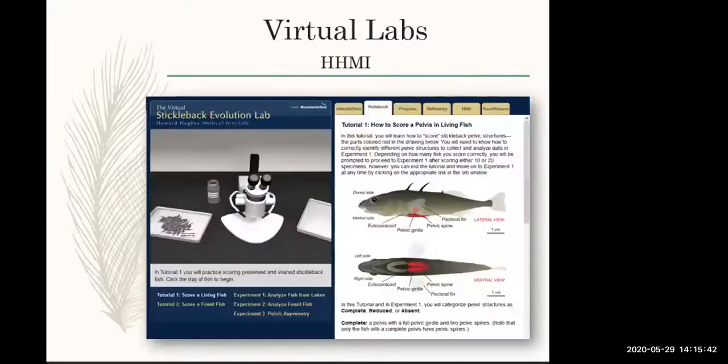Okay. This is just another virtual lab, so there's a few of them. The reason I wanted to include this one, this is HHMI, is the interface is just a little bit older, right? But what's nice about this one is it has the information right there on the page, and so students are really guided through a really robust learning activity, as opposed to sometimes we've seen students that are just looking through the microscope or pretending to look through the microscope because that's what their neighbors are doing, but they really don't know why they're doing that. This will really help them understand each step, what is the purpose, because the information is right there. So there's an advantage to that.